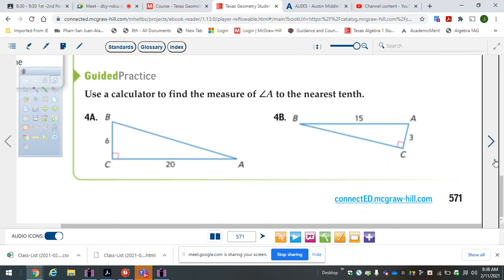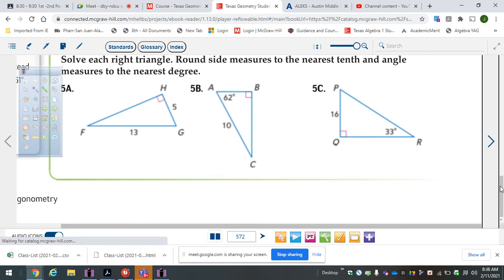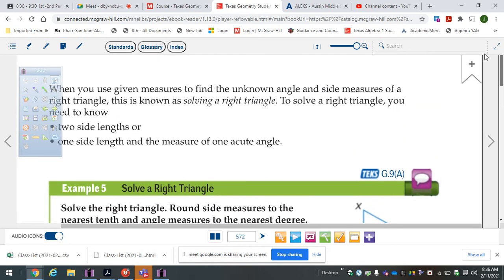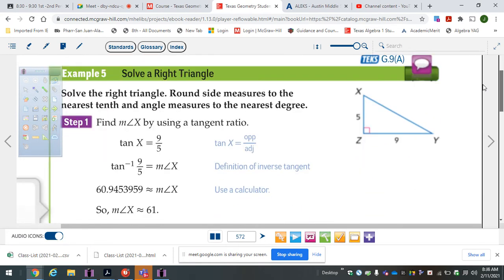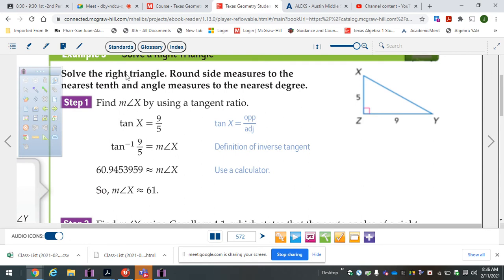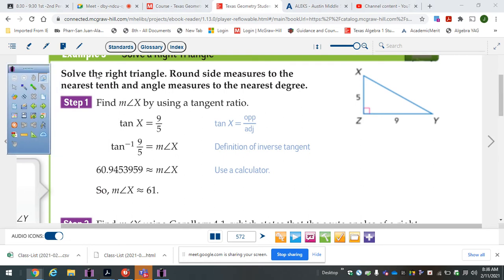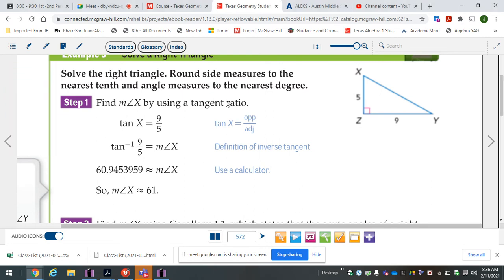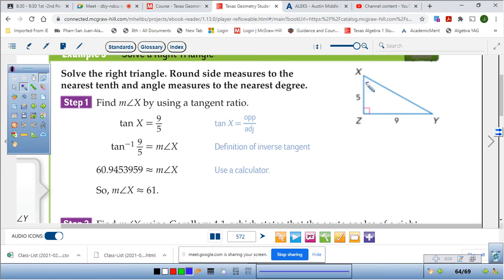And then that's it. The last thing that came over here, I didn't get to cover with y'all too much, but I did give you two of these problems right here. If you hear "solve the right triangle," that means please tell me each angle measure, this angle here, and this side here. Basically, all side lengths need to be known and all angle measures need to be known. So basically, solve for everything. That's what solve the right triangle means.